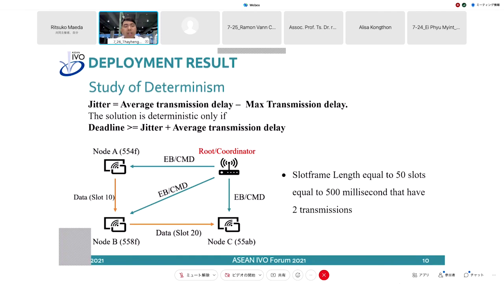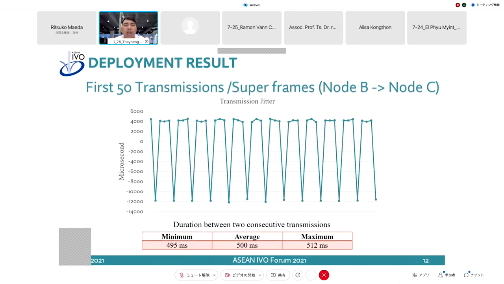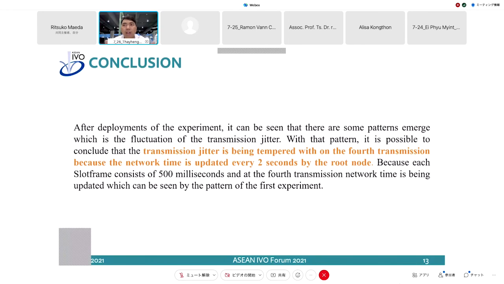And after the deployment, we went on further to study the determinism of the network. With that, we have to study the jitter and everything in order to understand the transmission delay in the node. Then we see in the experiment that there is a pattern: in every 4 transmissions, meaning every 4 slotframes, there is 1 transmission that happens to be very late, and it happens again and again.